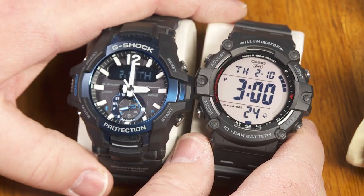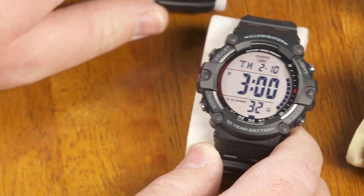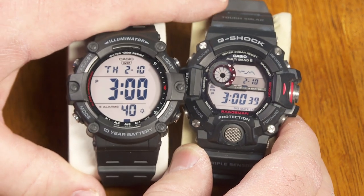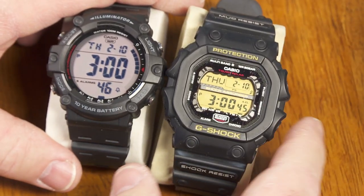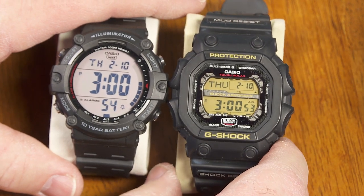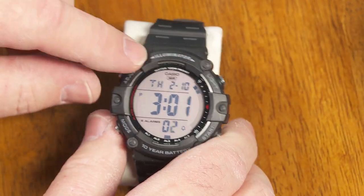Here's a nice big Gravity Master watch — you can see how big the face is by comparison and you've got those nice big digits there. Here's another big watch, a Range Man, and again you can see it's one of the larger watches. And here's the G-Shock King that a lot of people like — I like it too. But as you can see, even though it's a nice big sturdy watch that could probably survive just about any disaster, the digits there are not very large compared to this one. Really a great watch, a great value here.